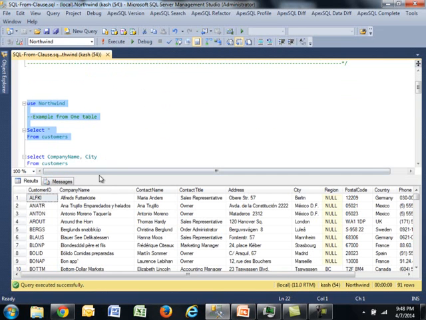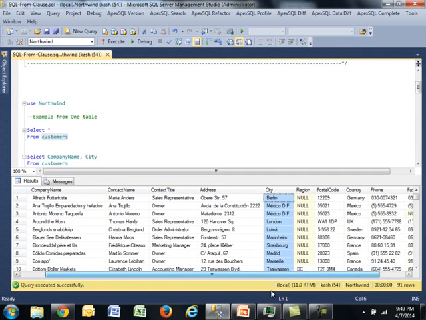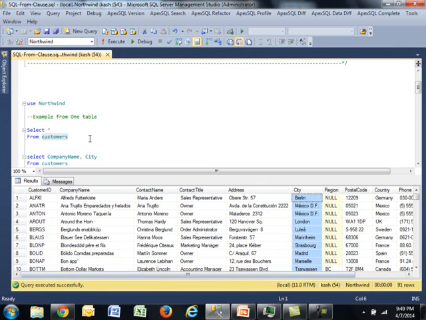Now what is that doing? That is returning all the data from the Customers table. Things like customer ID, company name, some other information, their address, city. Looks like we have a lot of international cities and companies here. Postal code, and you can keep scrolling to the right, and you can see some of the information that is over here.